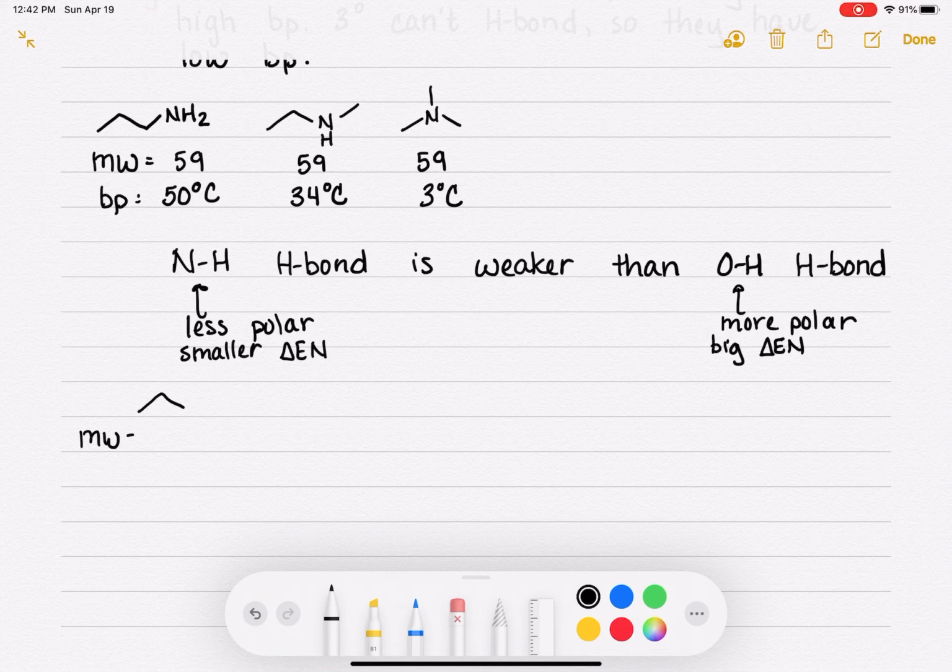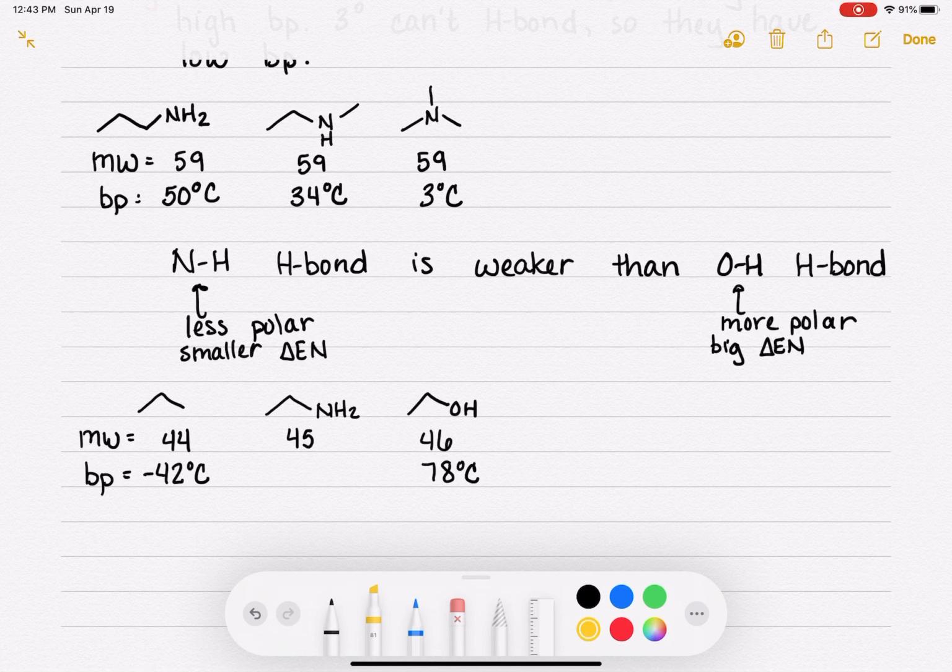And we're going to compare this to propane. Again, I'm trying to keep the molecular weights pretty similar. So propane versus this primary amine, which has a molecular weight of 45, so it's a little higher, versus ethanol, which has a molecular weight of 46, but they're all pretty much the same. And the propane, because it has no intermolecular forces at all, except for just the London forces, has a very low boiling point, just like we would expect. And ethanol, maybe you remember from lab, has a boiling point of 78 degrees C, so it's pretty high.